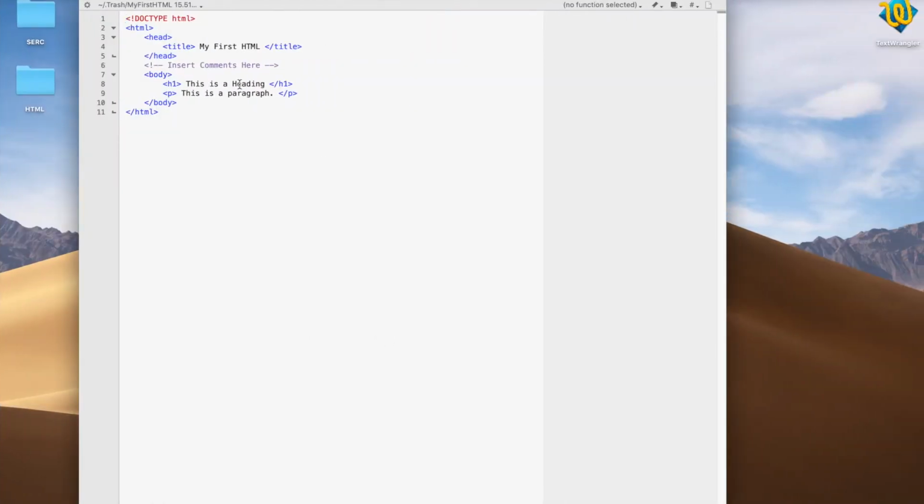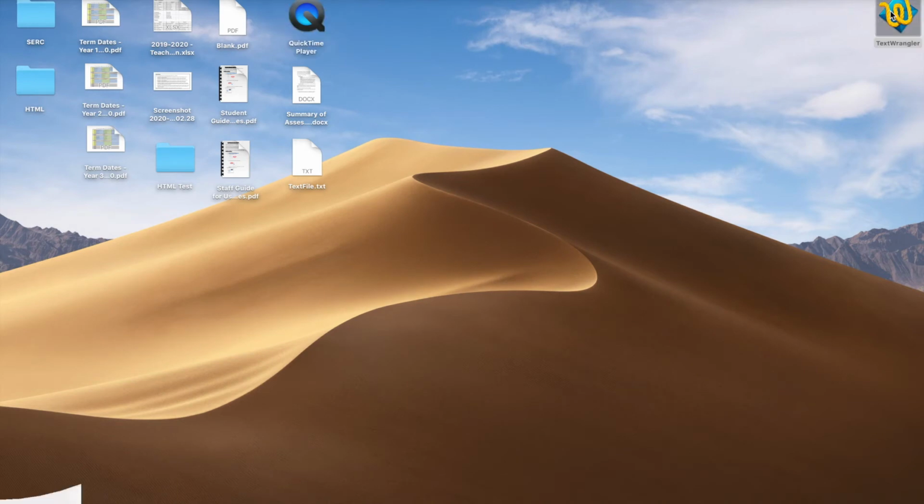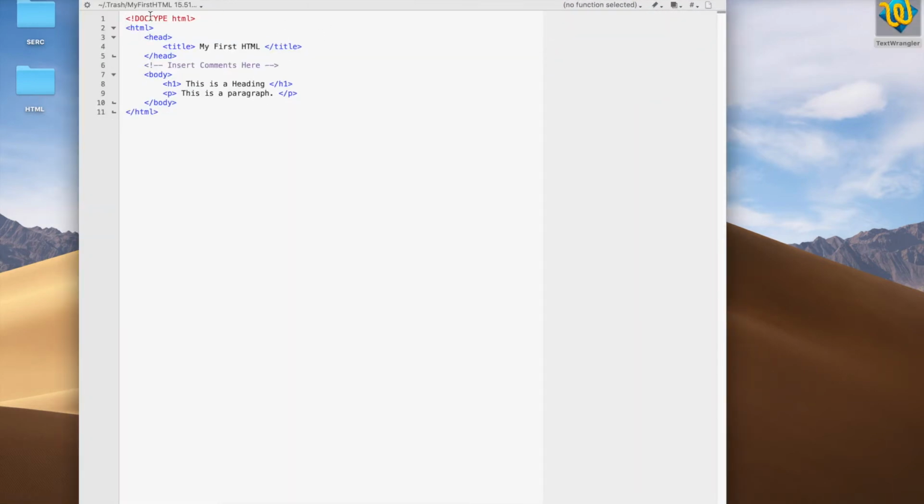So open up your text editor app. Mine is Text Wrangler. All you want to do is write those two tags, as you can see here. So you should have something like this.